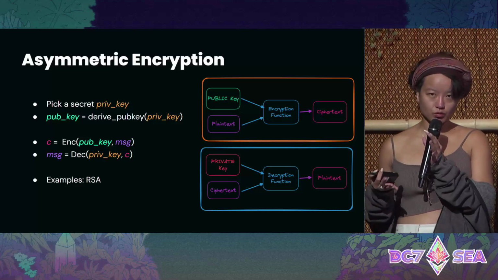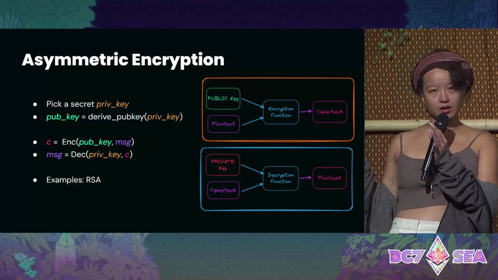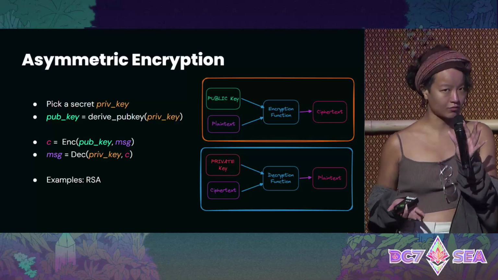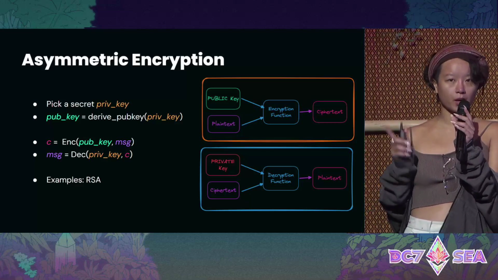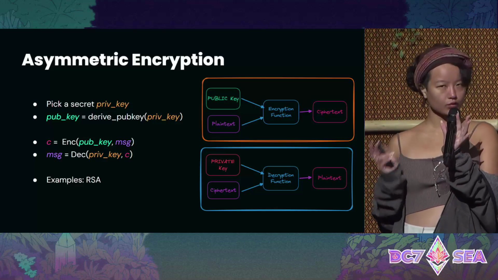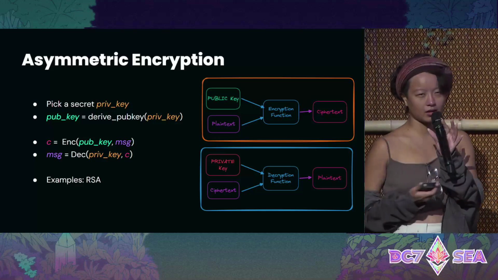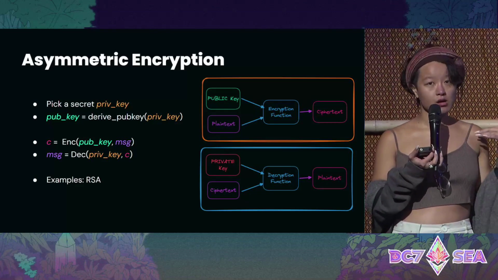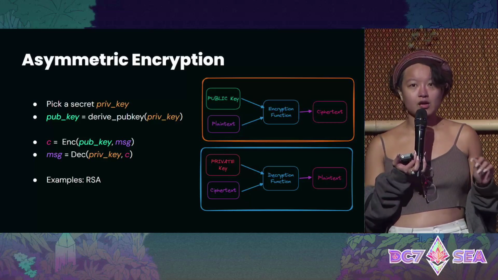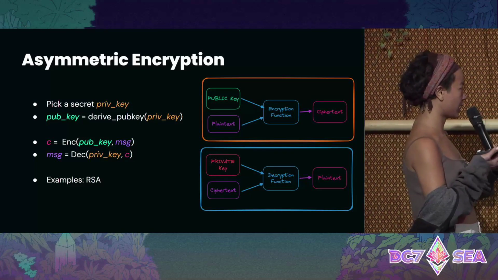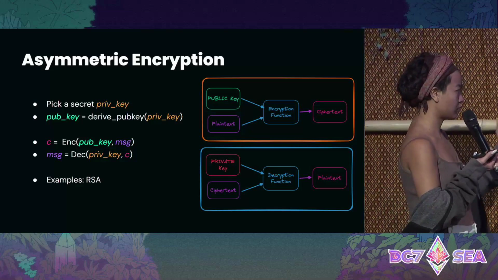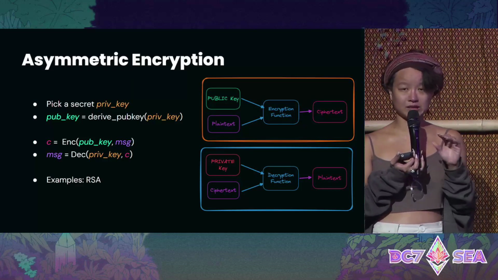But in many use cases, we want the ability to, say, asynchronously and non-interactively encrypt a message to a recipient. And in this case, asymmetric encryption comes in really handy because all you need to know is the public key of your recipient, and they can decrypt the message at any time they want without your help. So we put the API here. I think what's important to note that's different from symmetric encryption is that the encryption and decryption keys are different. And in particular, when we encrypt, we don't need any privileged information. And when we decrypt, we need a private key that should absolutely stay secret.